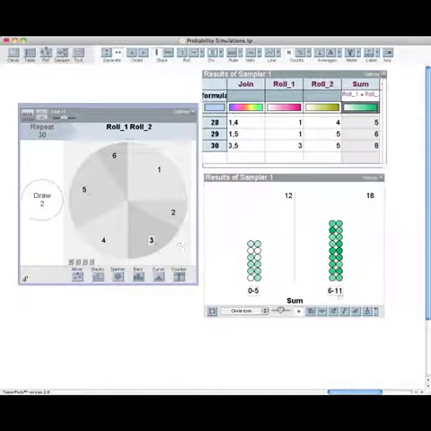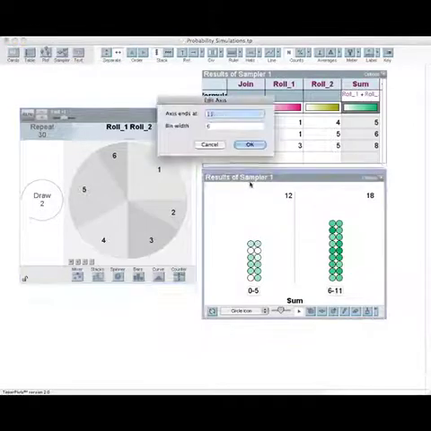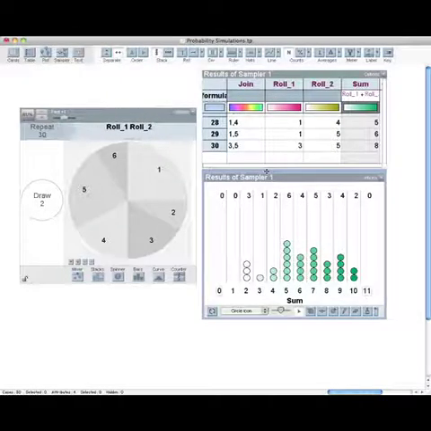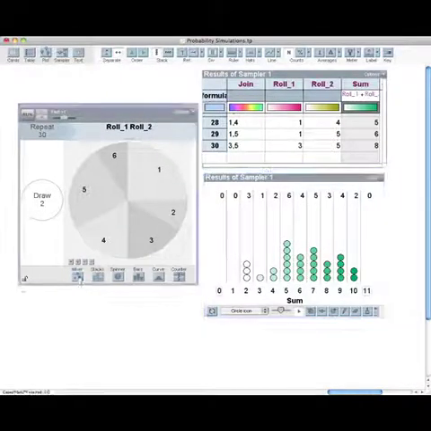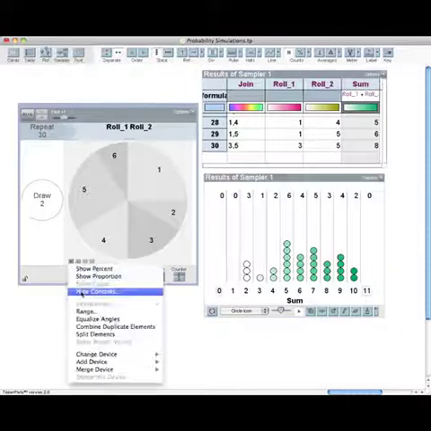Notice that Tinkerplots begins by sorting results into only 2 bins. But, if you want more bins, all you need to do is click in the graph and change their size as shown here.